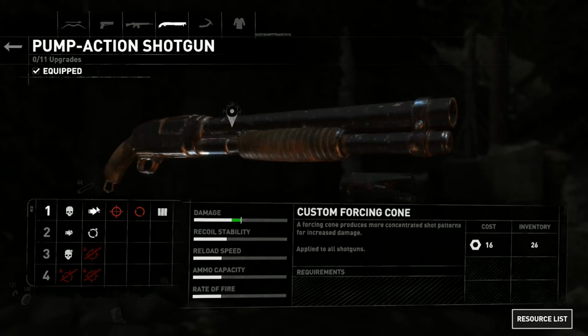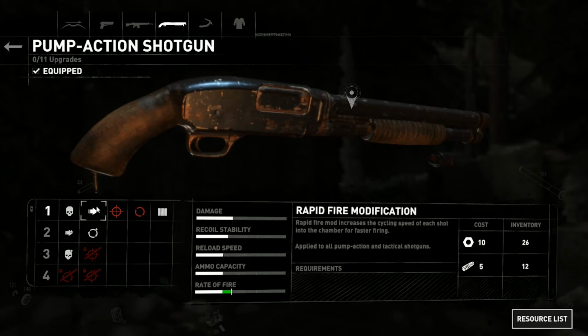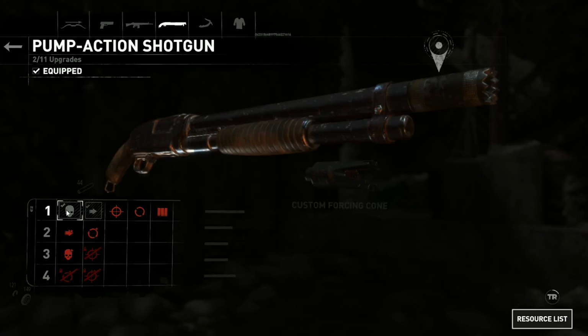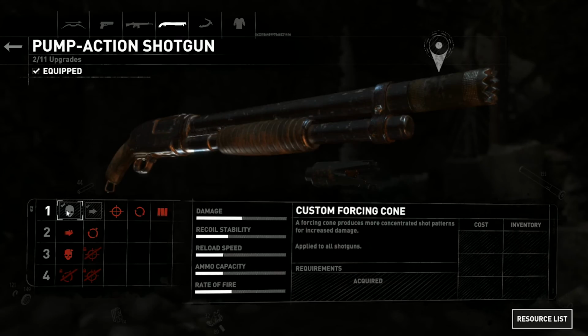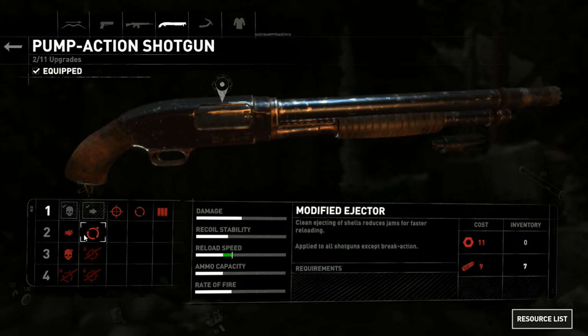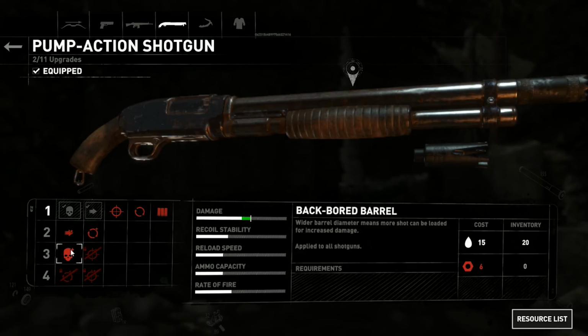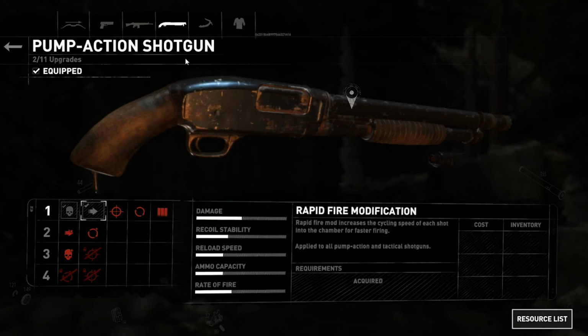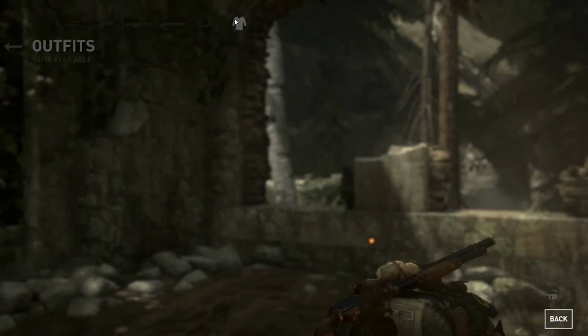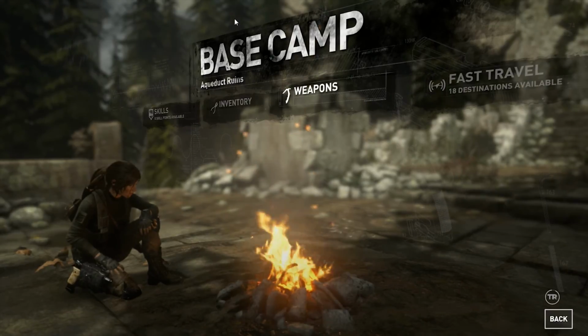Okay, you can upgrade 16 plus 10, 26. Okay, you can do the damage and this one. Okay, rapid fire and the damage one. Yeah, need to find more nuts and bolts. It's salvage. Okay, shotgun upgraded. Yeah, fully upgraded. Okay, guys, I'm going to wrap up here.